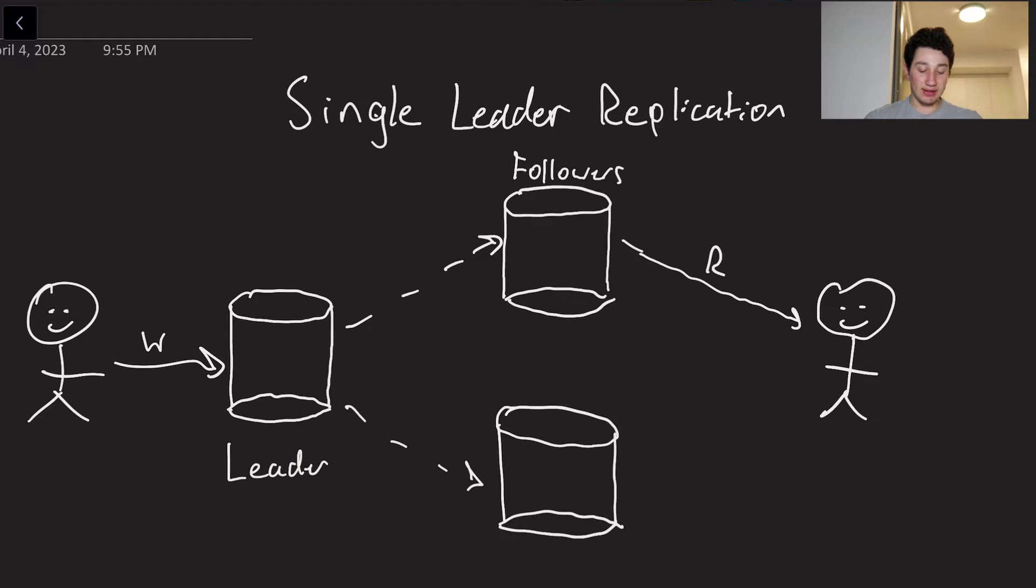So basically to start, we have this concept of single leader replication. In the past couple of videos, we talked about what replication is, why we might need it, and also synchronous versus asynchronous replication. For the purpose of this video, I'm going to assume we're generally using asynchronous replication because synchronous replication, generally speaking, is not very practical. There are some scenarios where you do need to do it if you have to ensure that you can never have a stale read. But I'd say 99% of the time, you're probably not replicating synchronously. So let's go ahead and assume that every time I write a dotted line with an arrow, such as this one here, that means asynchronous replication.